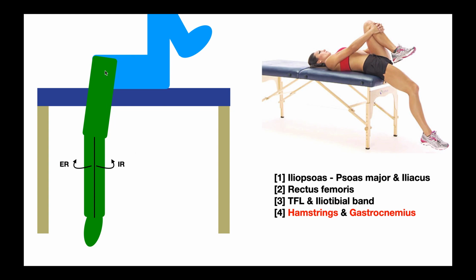Now the last thing we're going to look at are contributions by the hamstrings and the gastrocnemius. So we let the lower extremity come down like this. Here's the thigh, and then here's the lower leg, and then here's the foot. Okay, so we're looking at it really from a caudal point of view. Right? So this line right here on the lower leg, this is really meant to indicate the midline of the tibia, or we can think of it as the anterior crest of the tibia. And normally it's going to be pretty close to the midline of the lower leg. And for most individuals, the foot will be a tad externally rotated relative to neutral. Okay, some people it might be neutral, some people might be a little bit externally rotated, but normally it's going to be around this position.